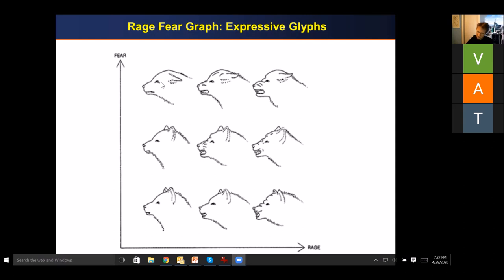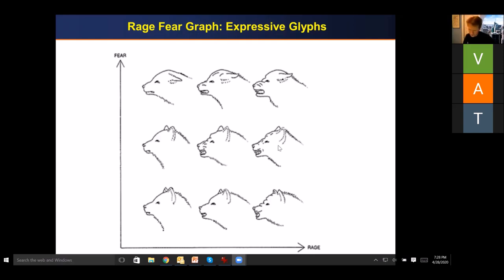So when it's fearsome, you got him under control. Enraged, may just growl, but here fearsome and enraged at the same time, maybe you don't want to really step close to the dog anymore at this point, right? Because this dog is trying to fight for survival. It has fear and rage at the same time. So this is the kind of dog face you want to avoid being close to. Here, this is okay, although you shouldn't be intimidating dogs. And here, you shouldn't make dogs angry. Here is the dog, you made him angry and fearsome at the same time, don't go close, right? So it's basically a very expressive graph.